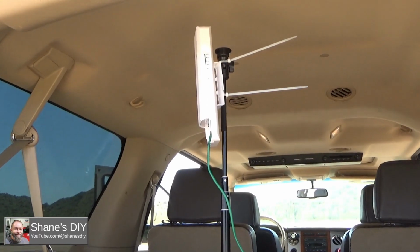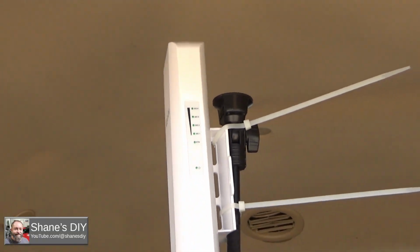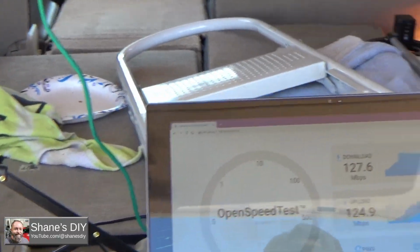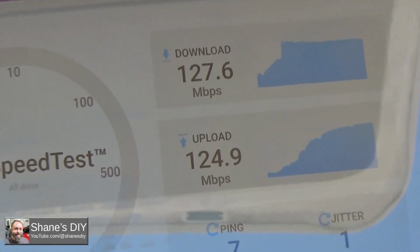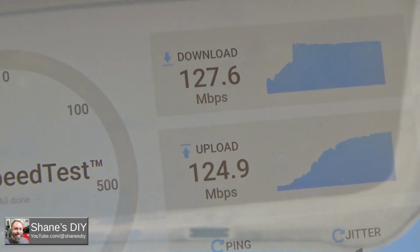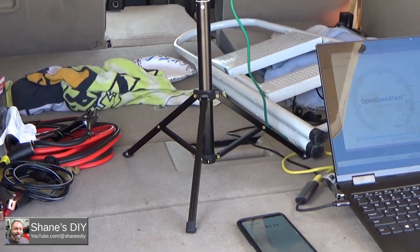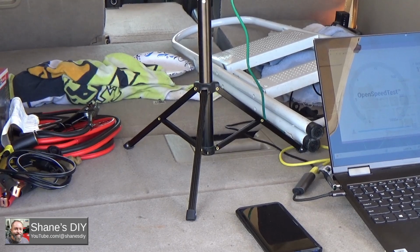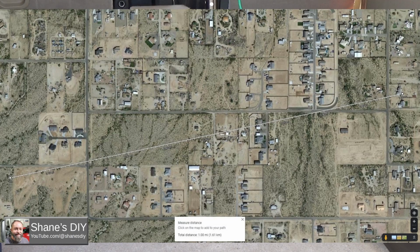Okay, so I'm actually pointing the thing at the side of my rig here. I got full bars. All the lights are on. And I just did a speed test. And I got 127, 124 megabit per second inside my car. And I think this is over a mile away. Let me see if I can get a measurement. It's exactly 1 mile away. That is really cool. Okay, so 1 mile away.